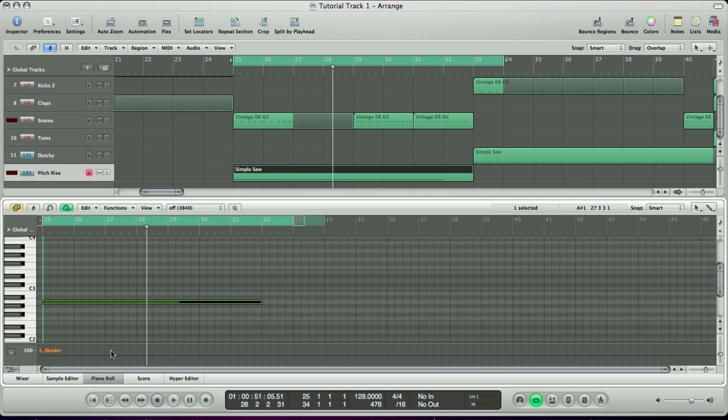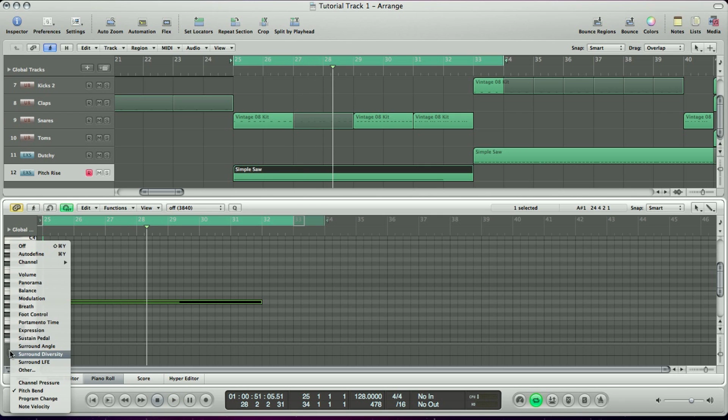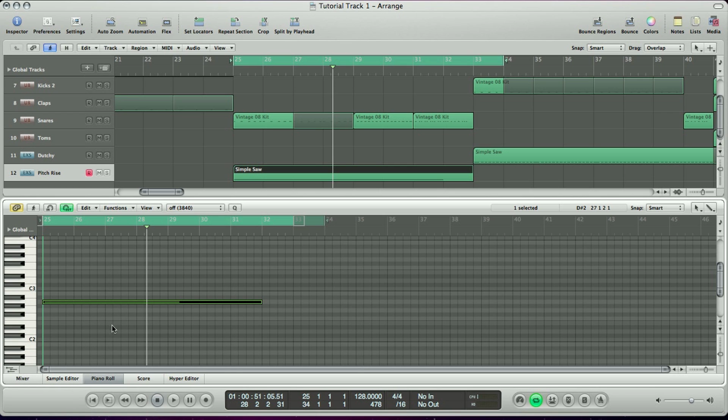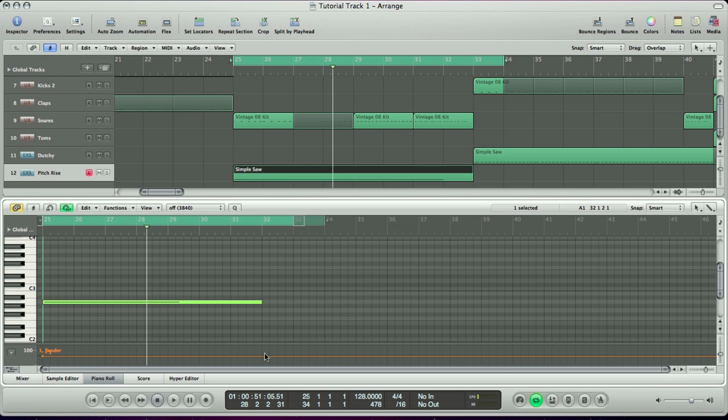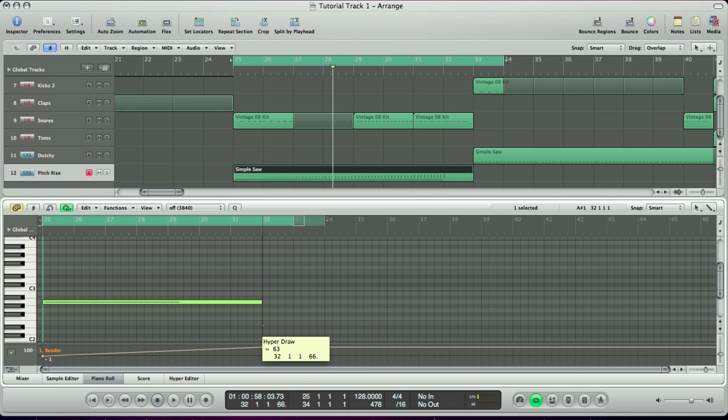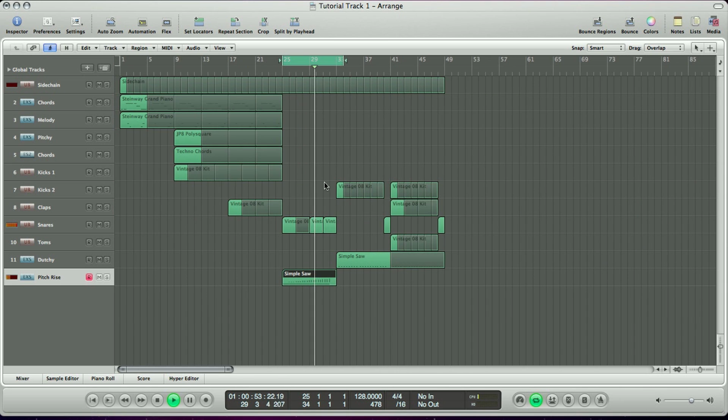So what we're gonna do is we can go into our controls. If you don't have this menu open already, you can just click on that little icon with the three horizontal lines and change it to pitch bend. Now we're gonna try and click and put a dot right at zero. I can never get the dot directly on zero, like one out of every 10 times I try. And if somebody knows how to get that thing on zero, please tell me, because it really makes me angry when I have to start at -1. And we'll make another dot on the right at 63. I guess that's as high as it goes, because I've never gotten it to 64. And that sounds a little bit more like a buildup.